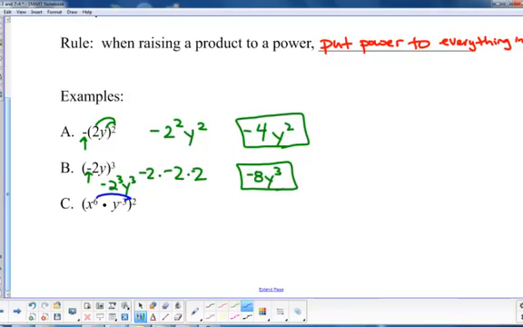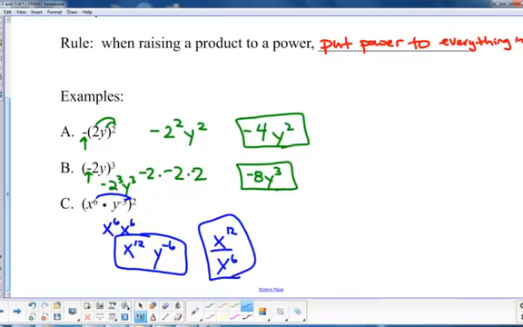All right, this 2 is going to go to both. So we have an x to the 6 squared. That means there's 2 x to the 6's. That's an x to the 12, 6 times 2. And then a y to the negative 3, that'd be a y to the negative 6. You can leave it like this, or you could write it like that. Both of those are good answers.